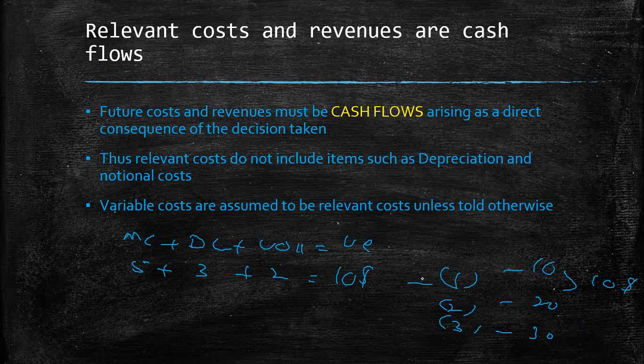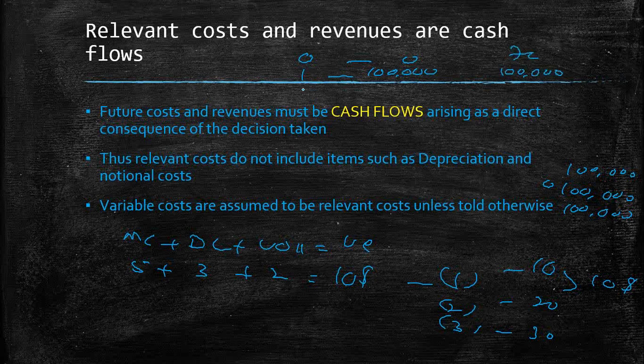But overheads will not be a relevant cost up to a particular point. Whether you produce 1 unit, overhead will be 100,000. Whether you produce 2 units, overhead will be 100,000. Whether you produce 3 units, overhead will be 100,000. So the relevant cost for the overheads will be 0. So the moment you take the decision to produce, there will be a relevant cost of 100,000. Because if you are not producing anything, you will not have any fixed cost. But the moment you start producing, the relevant cost will be 100,000. So fixed cost, relevant cost will be 100,000.